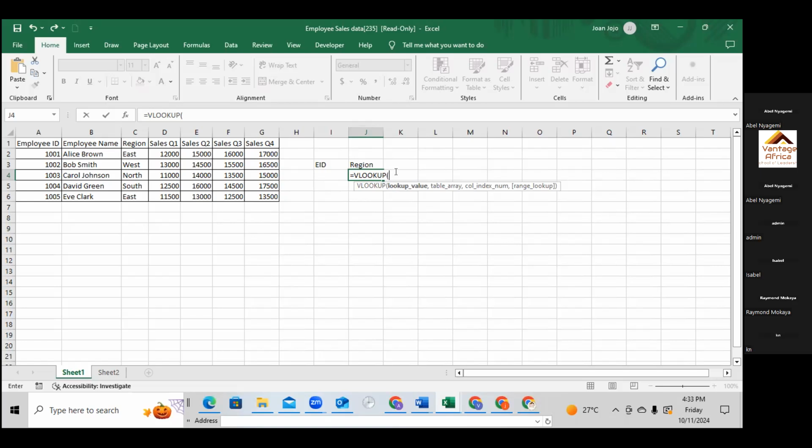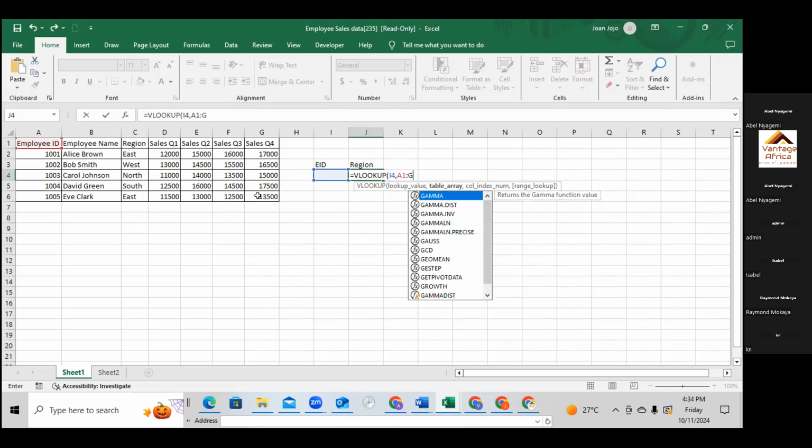That is where we will type our employment ID, comma. Our table starts from A1. A1 to G6. You can click or type manually, colon, you can click on G6 or type manually. Then comma.